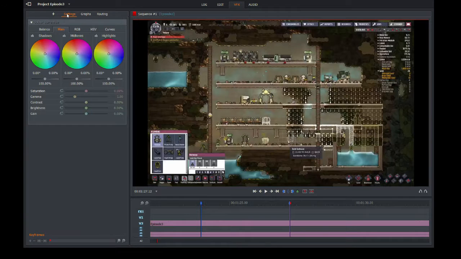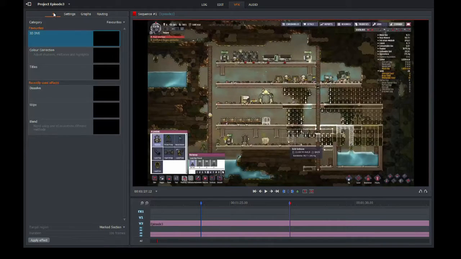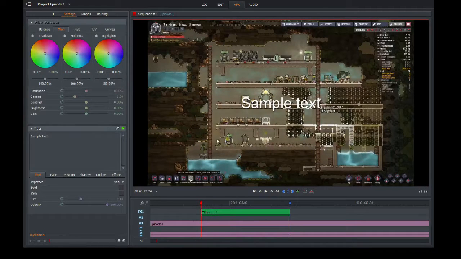I'm going to go to VFX. Again, I'm going to select the Add New Effects. And I'm going to hit Titles here. So that goes for sample text. And I'm going to type in a great big polluted mess. Nah, that's not, it's not, one sec. Okay, I know what I'm going to type.